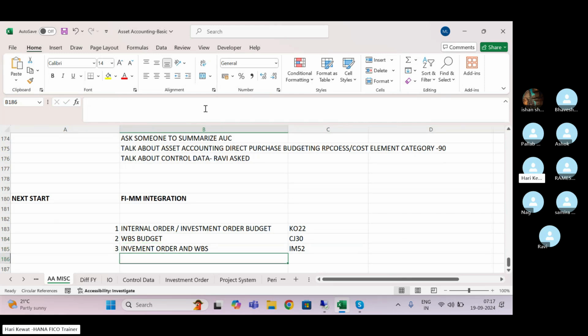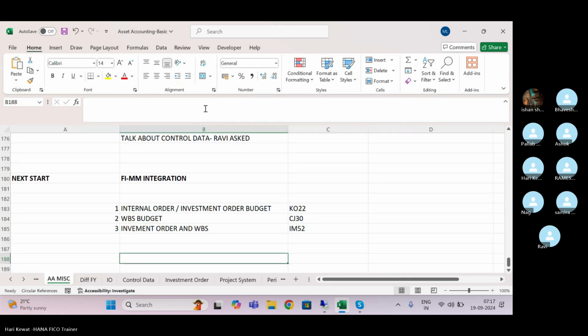So whenever you are in the AUC process, you are booking the cost in the cost object, and from the cost object you are settling to AUC and then settling to the final asset. But listen here.